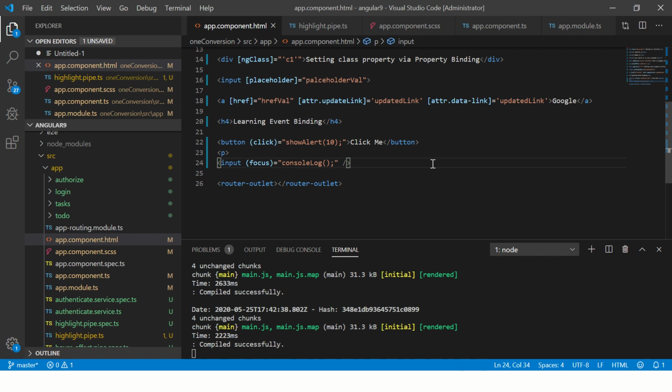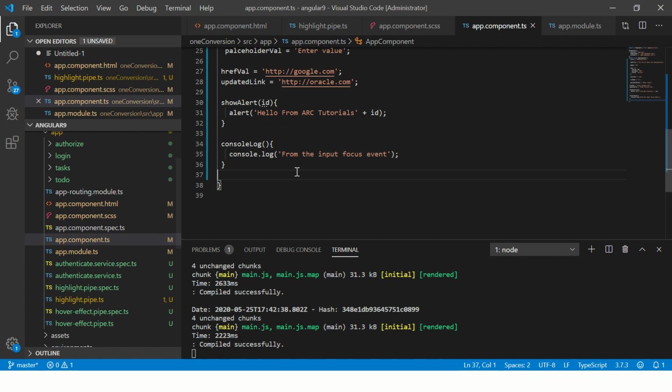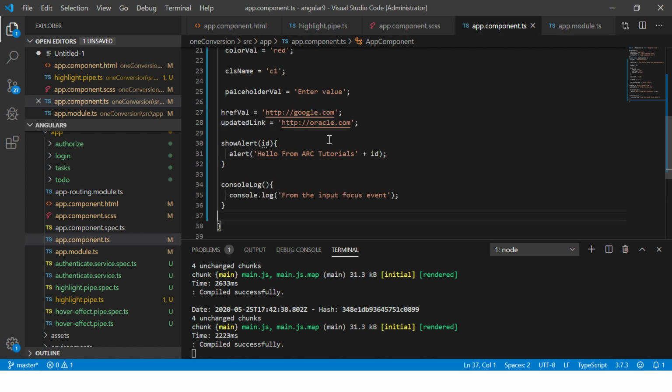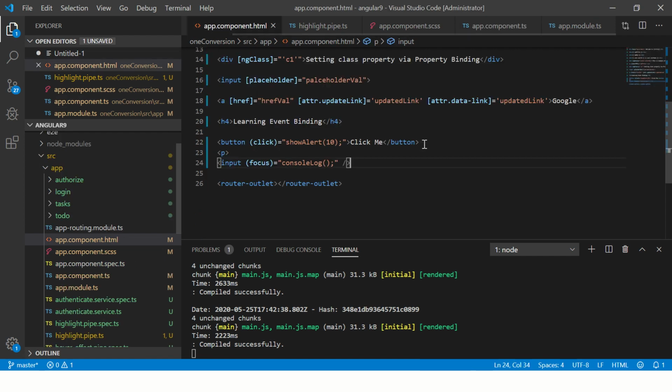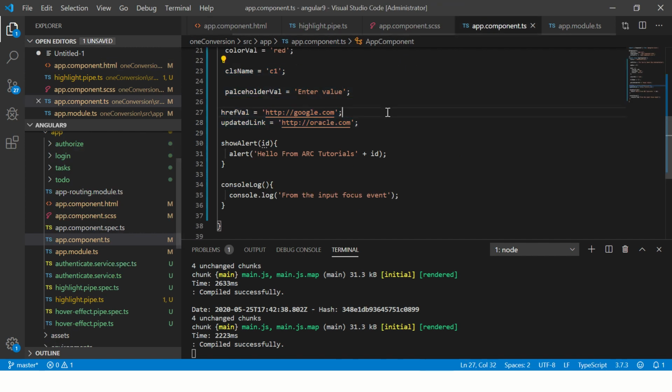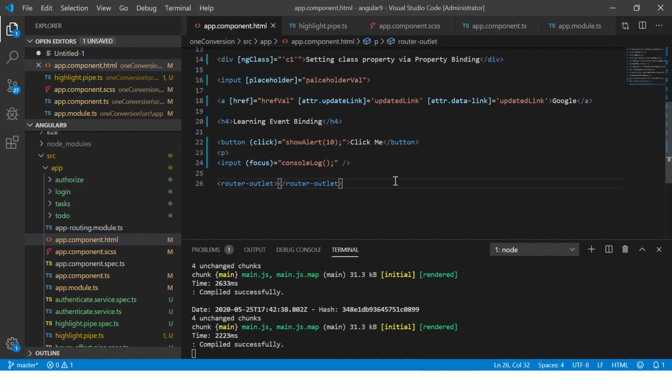You can use any type of event on any and every element that you want to use. The events are JavaScript events. It includes click, focus, input, mouse over, mouse out, anything and everything that you want, right? So that's a one-way data binding because it's going from template to the component, right? Previously, when we saw interpolation and property binding, all were going from component to template. Event binding is from template to component. That's the important piece you have to understand.